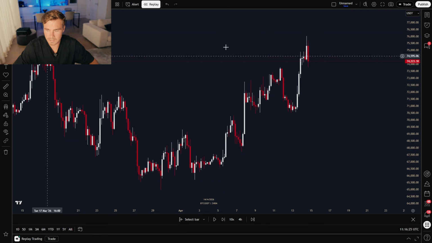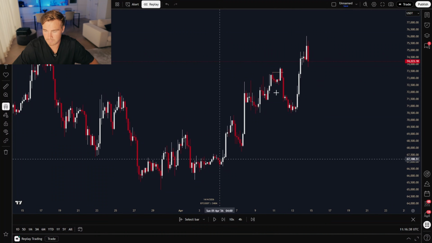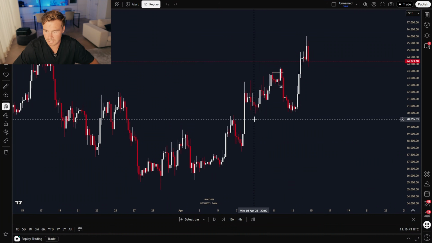Now, right here, we can see a previous bearish order block. And it was a strong one as well, for a couple of reasons. First of all, because this order block swept liquidity over here before getting a strong bearish push towards the downside, also putting in a bearish market structure break towards the downside right there.